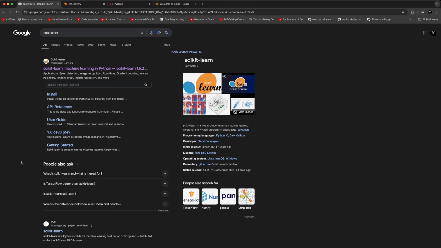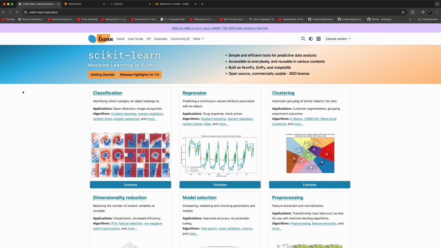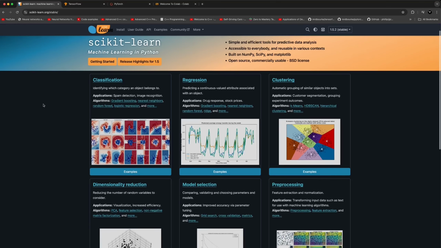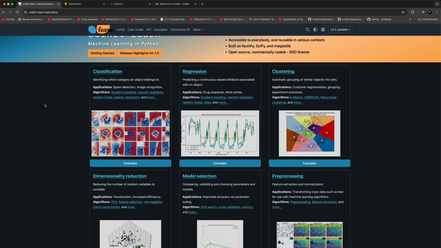So in case you're not that familiar with traditional machine learning algorithms, if you go to scikit-learn, which is one of the libraries, one of the frameworks you're going to use, you can explore a lot about this. For example, what is the problem you're trying to solve? Is it a classification problem? Is it a regression problem? And so on. Maybe we need to cluster something. So you can go here and start checking these algorithms.